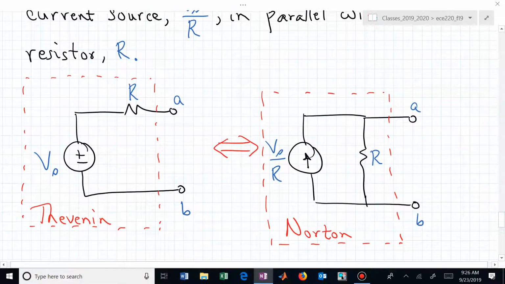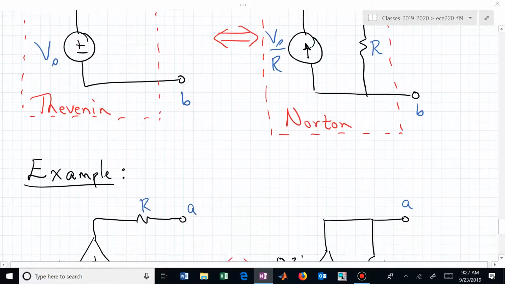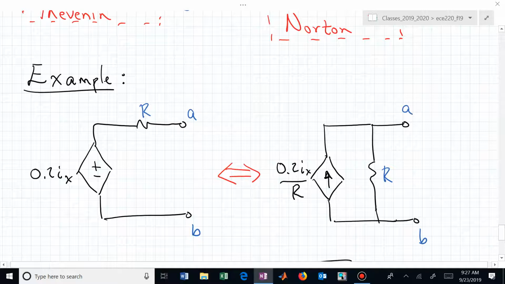This is what you can do. You can swap one with the other if you're just worried about what's happening at terminals A and B. Maybe the right-hand side is easier for the analysis of the problem that you're studying. I'm saying with the parallel resistor, the current source magnitude is V sub S over R. If you know V sub S, if you knew I, then the Thevenin would be IR, voltage. They're related by Ohm's law, which if somebody now provided you with a dependent source and said, well, I really don't like it as a dependent voltage source, oh, well, let's make it a dependent current source in a new structure and then worry about what happens to the right of terminals A and B.